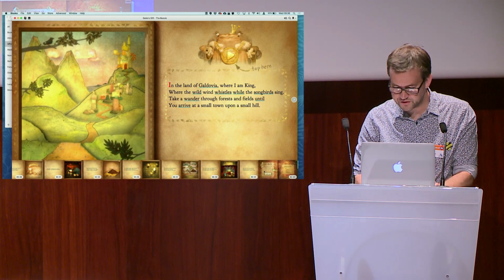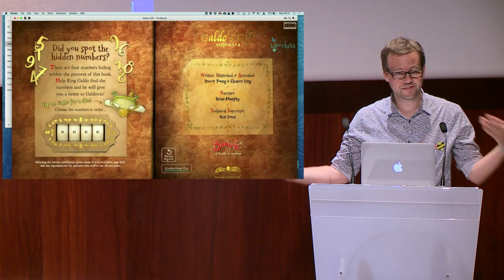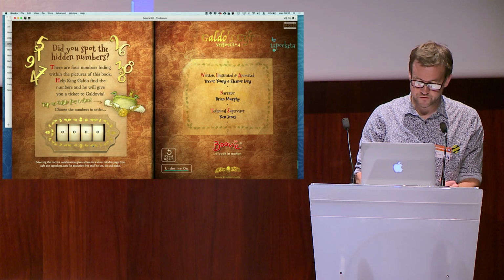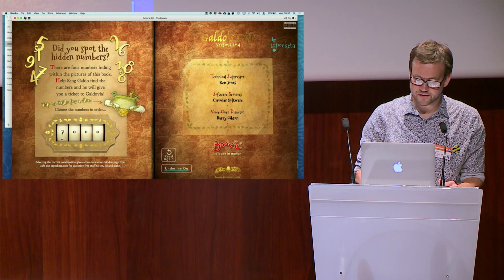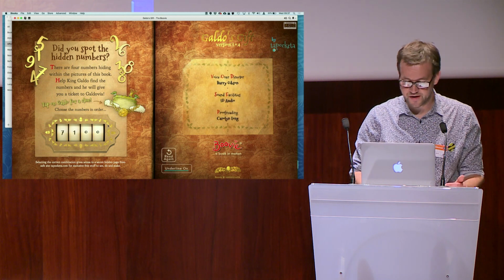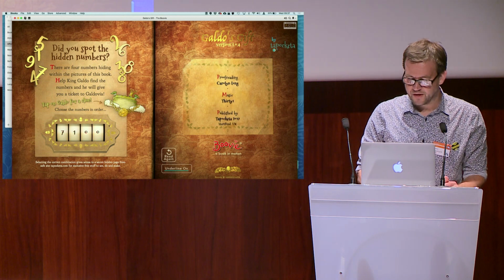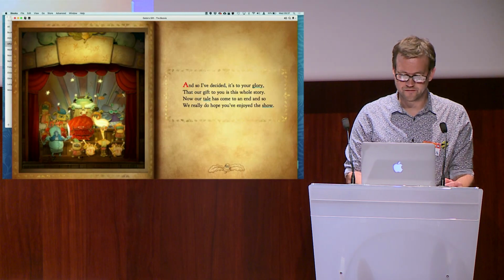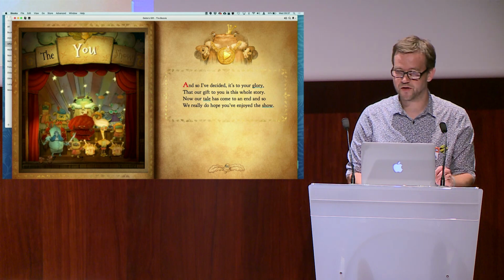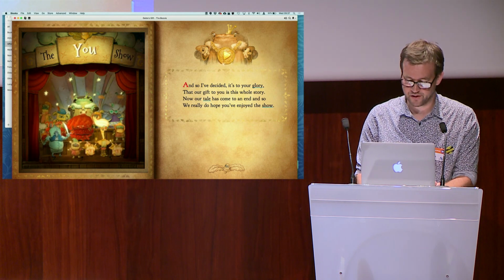You really must... There's a free sample. This is a valid EPUB. It's for sale in the iBook store. So we had the numbers that we picked from the scene. If you put the numbers in the right order into this combination, you get a sort of hidden extra. And your name appears in lights at the end as part of the scene as well. So lovely. It's rather good.